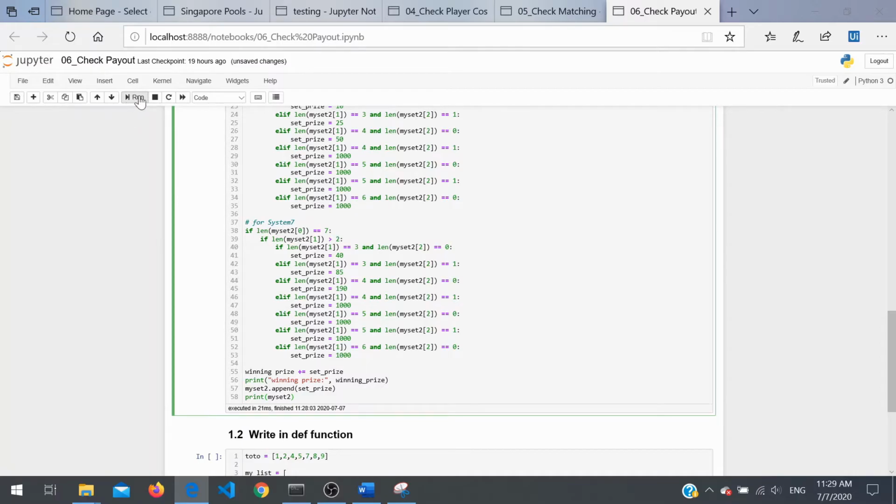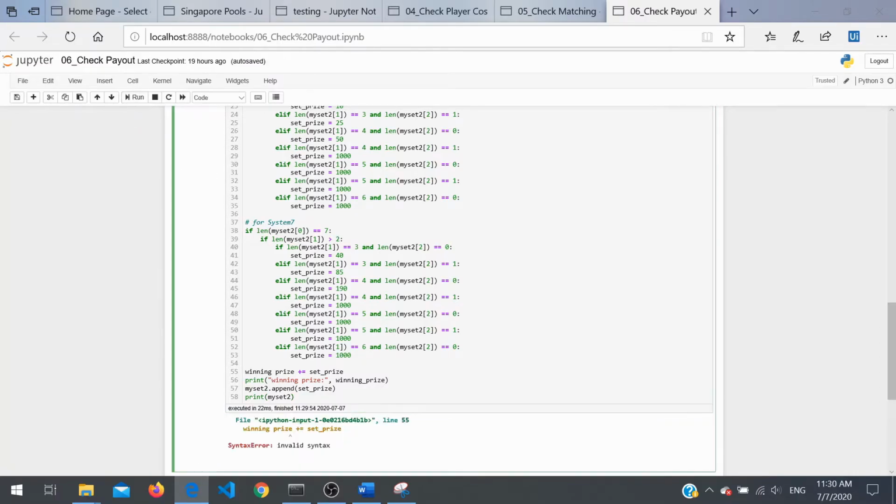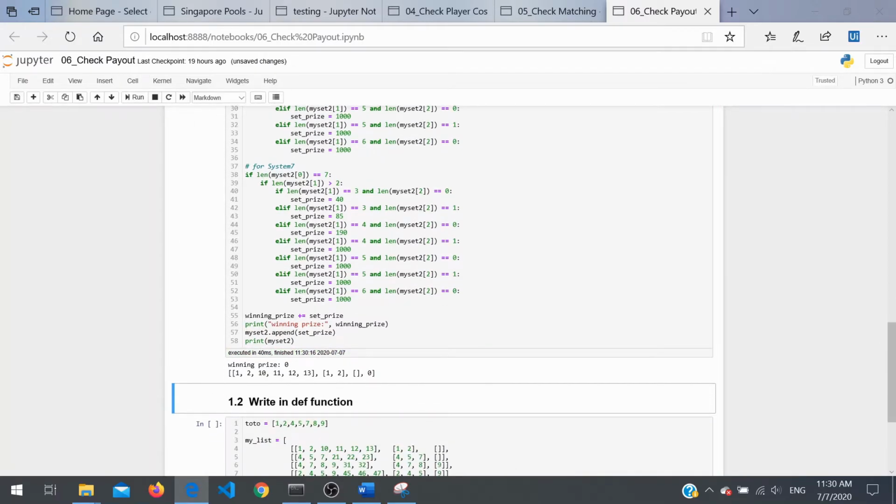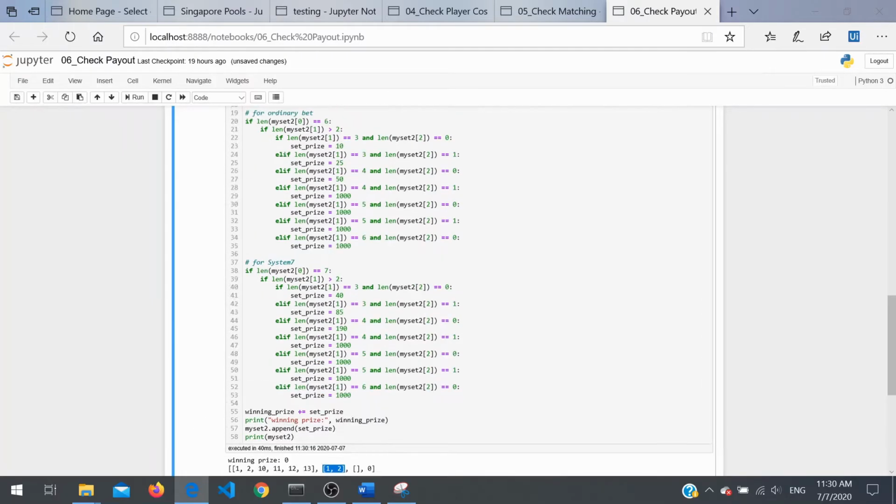If we run this code, there's an underscore here. Now, if we run this code here, you see that winning price is 0, because as you can see we only have 2 winning numbers. We need to have at least 3 winning numbers to win a prize.